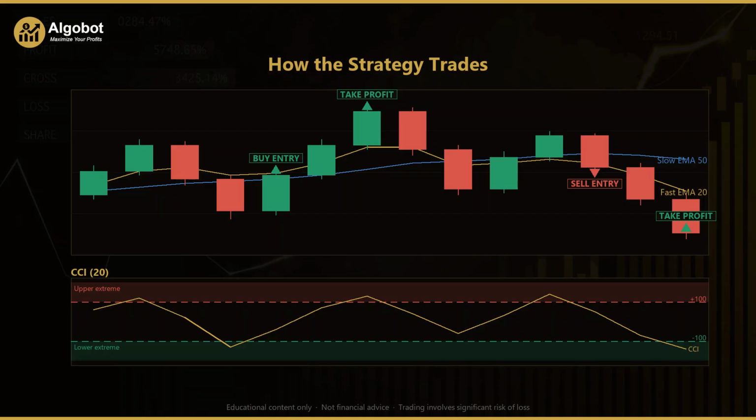The stop is placed 1.5 times ATR above the entry, and the profit objective sits 2.5 times ATR below. Price then continues lower, candle after candle, the CCI sliding toward its lower extreme, until the market reaches the short take-profit level and the trade is closed. Notice the symmetry across both trades. The trend filter set the direction, the CCI extreme identified an exhausted pullback, and the confirming candle told the strategy that momentum was resuming before it committed. That combination, trend, pullback, and confirmation, is the heart of Cci Trend Pullback.